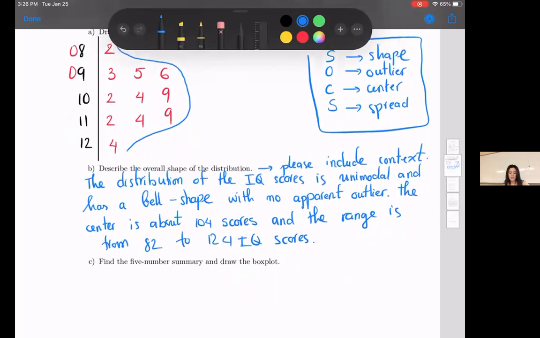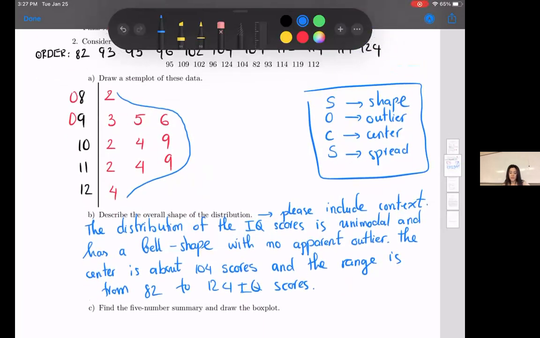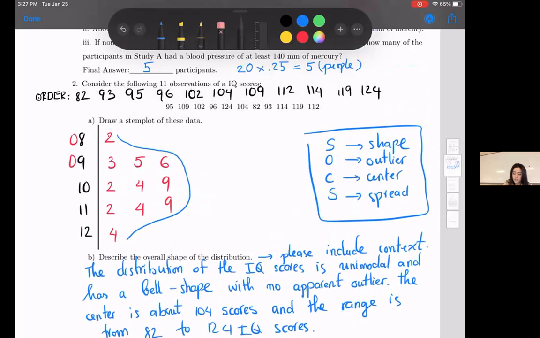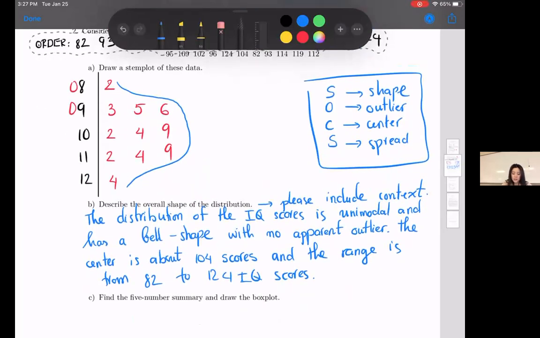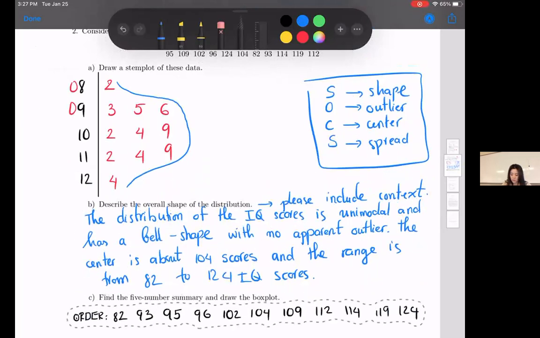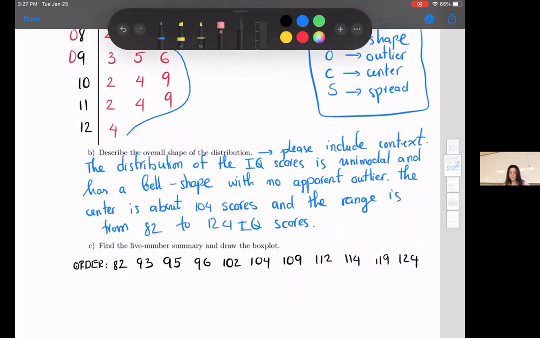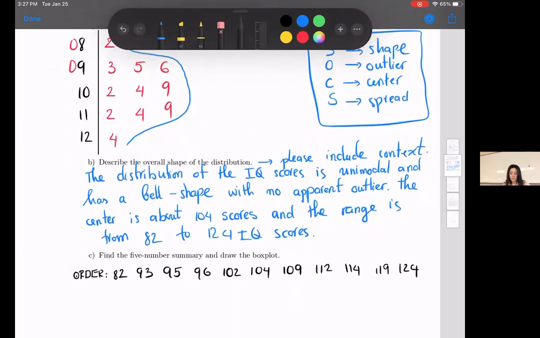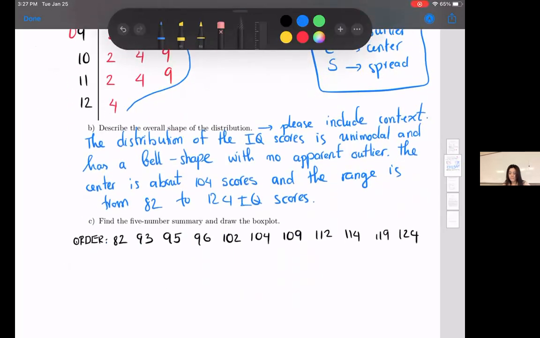All right, the 5-number summary. Before we do the 5-number summary, we have to order the data, which we did, from smallest to largest. I'm just going to copy it down there because I don't feel like rewriting it. So how many? 1, 2, 3, 4, 5, 6, 7, 8, 9, 10, 11. That's good. 11 data points.